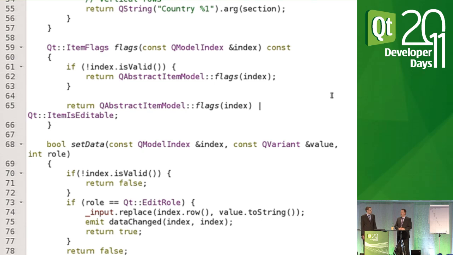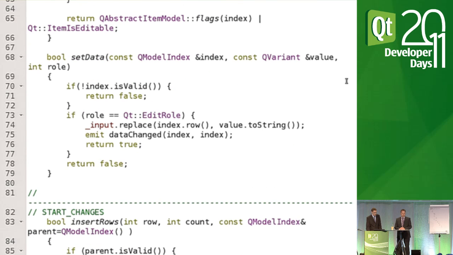And now the user can click on it, he can change it, and when he does that, the setData method will be called, which looks like this. Right, so again, safety checks for invalid index. We actually get the role as an argument. So usually that's the edit role, which is what the edit delegate will return you.